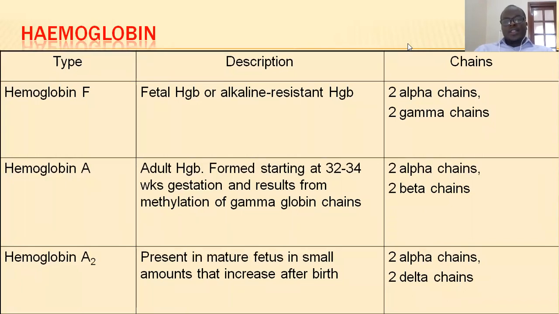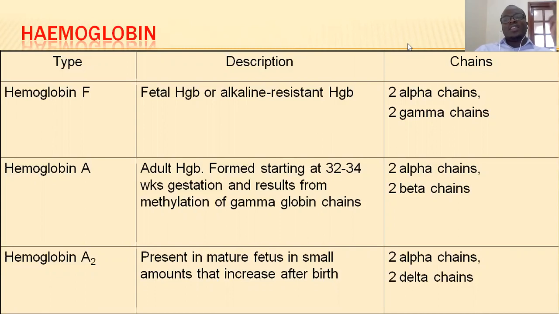This table here is summarizing different types of hemoglobin that you can appreciate in an adult. As you start as an embryo, there are also different forms of hemoglobin found in an embryo. You have GOA1 hemoglobin. The GOA1 hemoglobin has 2 pairs of polypeptide chains. You have 1 pair called zeta, so you have 2 zeta and 2 epsilon. That is called GOA1. And this hemoglobin has the greatest affinity for oxygen.